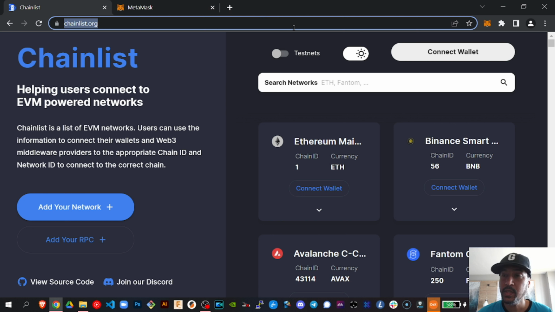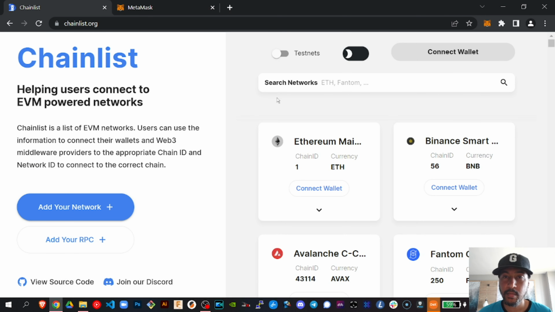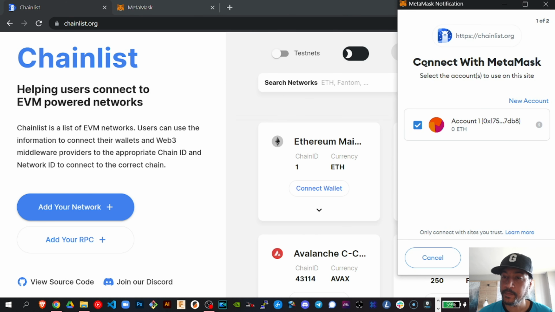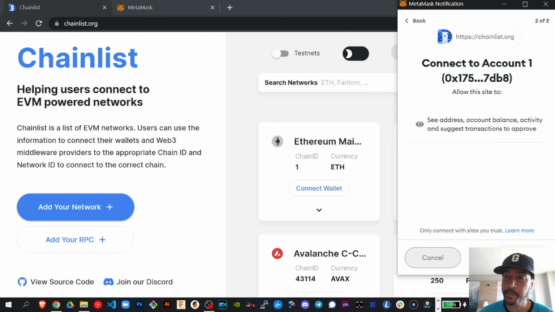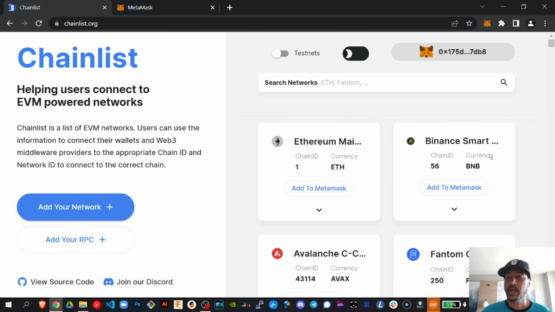All right, and so we already here, and then you want to connect your wallet right here. I like my sites on dark mode, but let me just switch it, brighten things up a little bit. I would click connect wallet. All right, and so now it's just asking me which wallet I want to connect. So if I had multiple accounts, those will show up. But for right now, I'm gonna just click next. Yes, I do want to connect this to this account. So I'll just click connect. Boom. So now I'm in there.